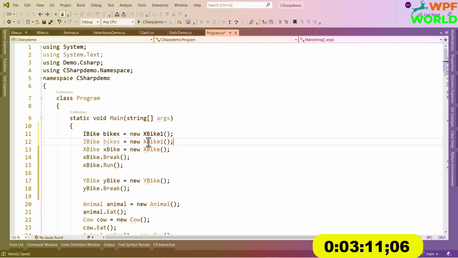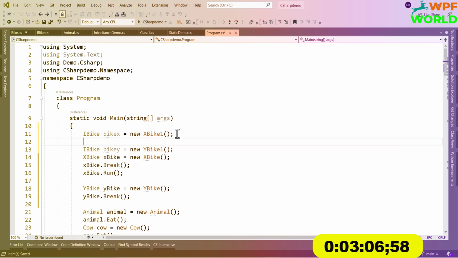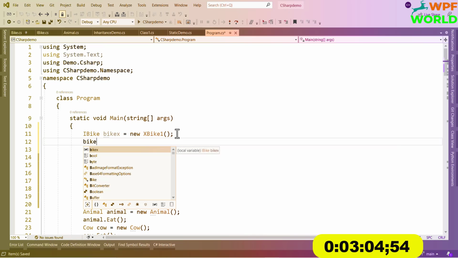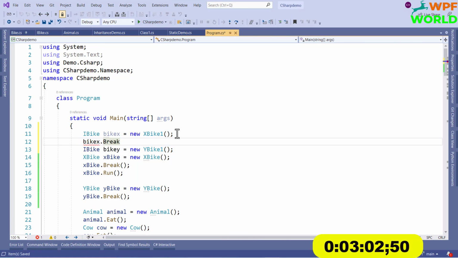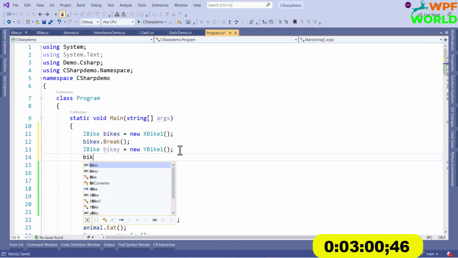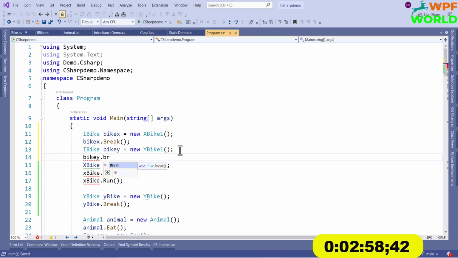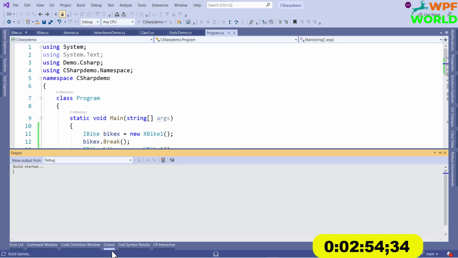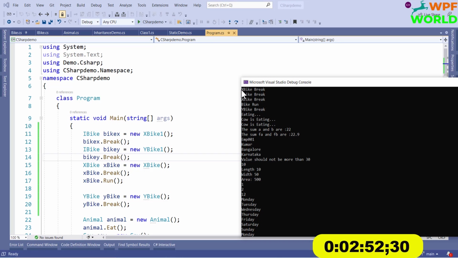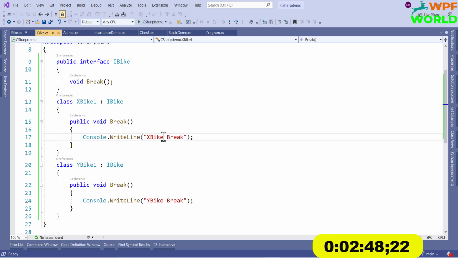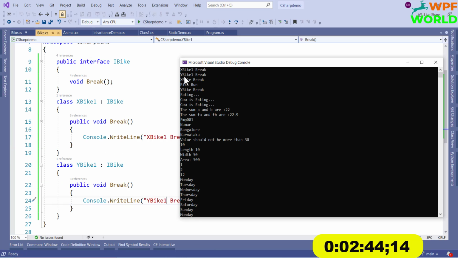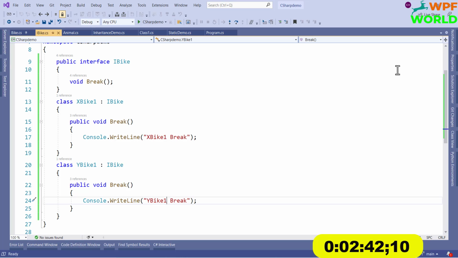Like that we will do for Y. Now we can call the method bikeX.Break and then bikeY.Break. Like that we can call. Now let's run and see the result. See here, this is from the interface XBike and YBike, right? I will change the value here to 1 and 1, and see XBike1 break, YBike1 break, right?